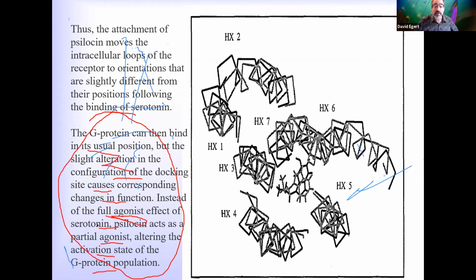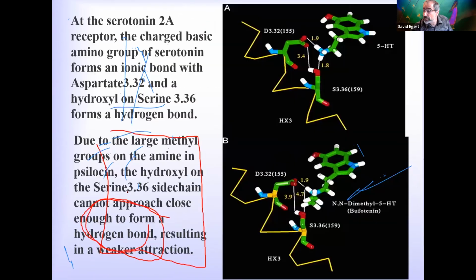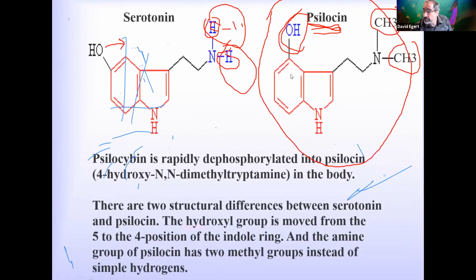That's another option. But this is why there is an effect in your consciousness if you eat magic mushrooms. Those psilocin molecules are flooding around your neurons, and they have a shape that is really close to the serotonin. They get into the serotonin receptors, they activate them, not fully, but they do activate them nonetheless. Plus they're activating them all over rather than just at specific synapses, and that's going to cause some major changes in your consciousness and sensory perception and all that.